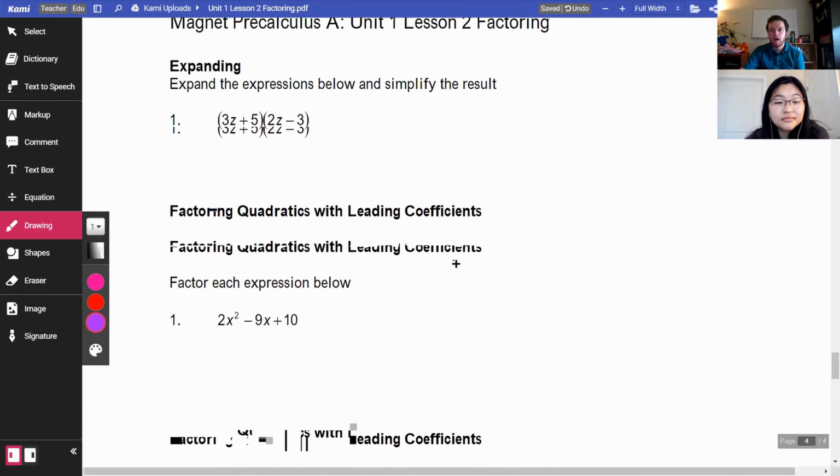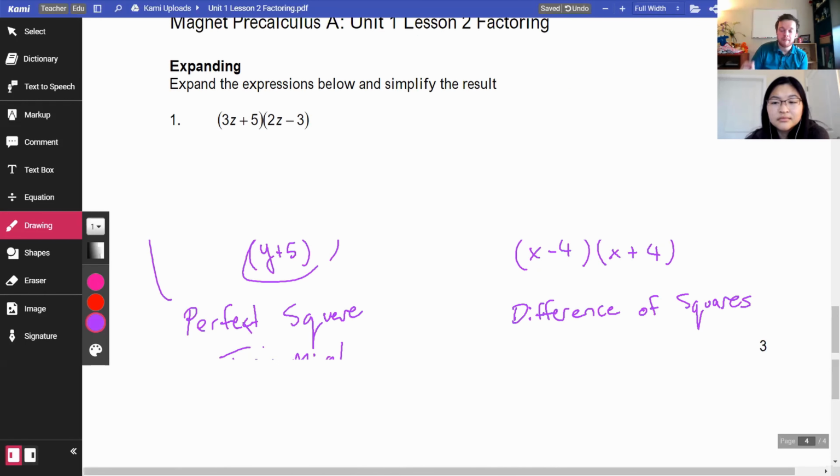All right, I want to do something similar with this problem, like we did at the top of the previous page. I want to reverse distribute, but I want to keep things organized so that we can establish a trick to factor expressions that don't necessarily have a leading coefficient of 1. Leading coefficient, the coefficient is the number in front of a variable. So let's reverse distribute. Help me out here.